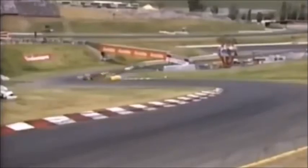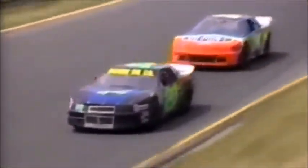Hornaday just took a shot on the 20 car and beat him into turn 1, and he's already in the lead. Now we have Jeff Gordon. Oh, he was up underneath the 20 car. The 20 car not coming up to speed as we thought it might have, and Hornaday just blew past him. Gordon almost made the pass. The battle now for second spot, headed toward Benny Parsons, BP.